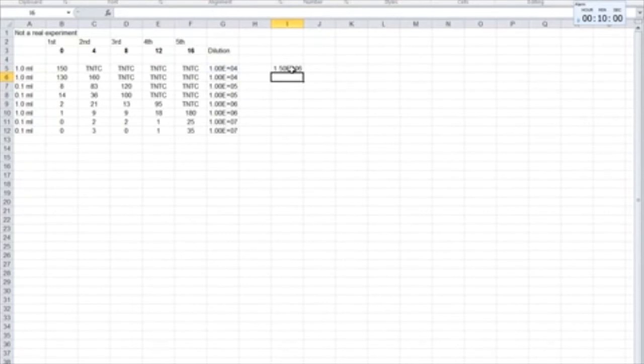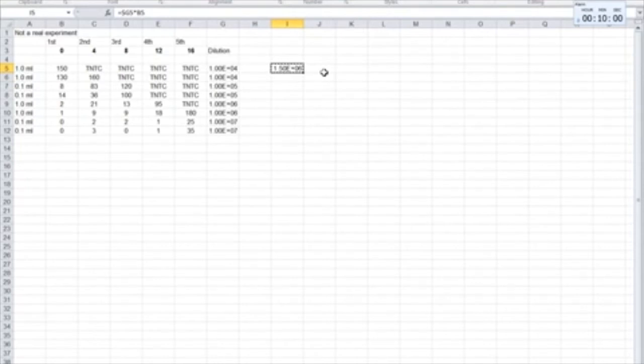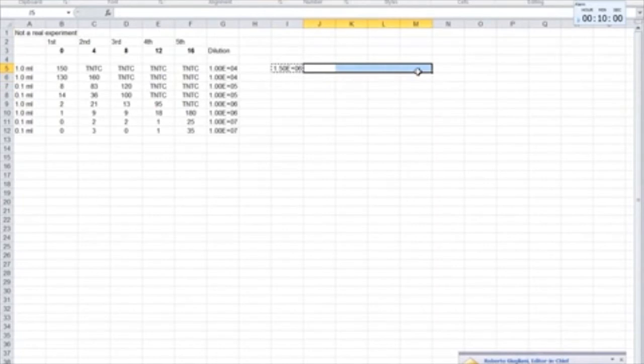Basically what we want to do is multiply everything in this row by this dilution, everything in the next row by the next dilution, everything in that row by the next dilution. You got the idea? So we can copy and paste.